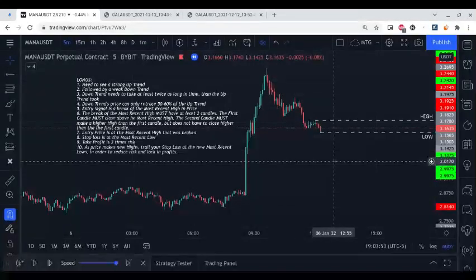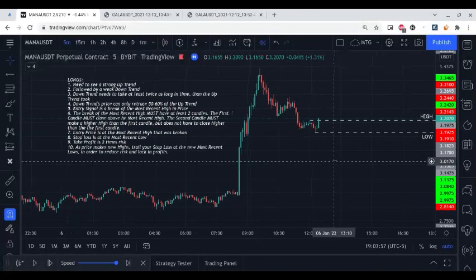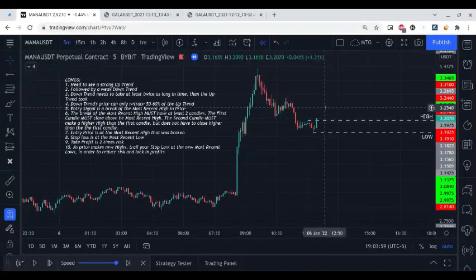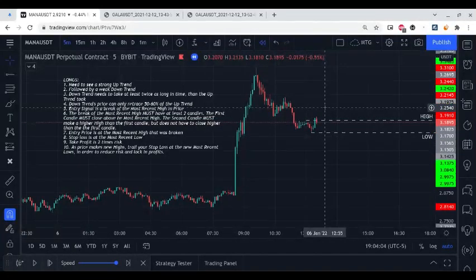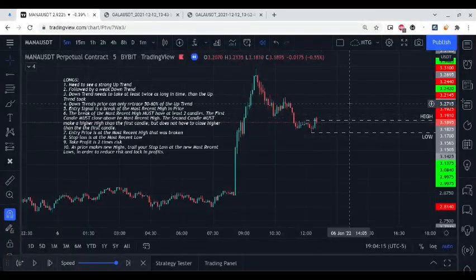Let's fast forward time and see what we get here. Okay, so we have one candle that has broken the most recent high. What's the next candle look like? Okay, as you can see here, the second candle made a higher high than the high of the first candle, but it closed lower than the high of the first candle. That's perfect. That's all we need. So we have a 2 candle break of the most recent high. So now we have all of the entry criteria for this trade met. We are ready to get into this trade.